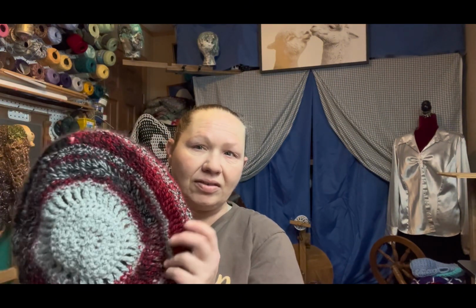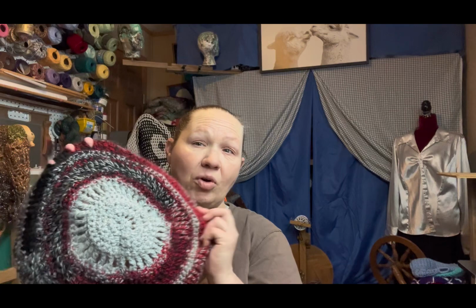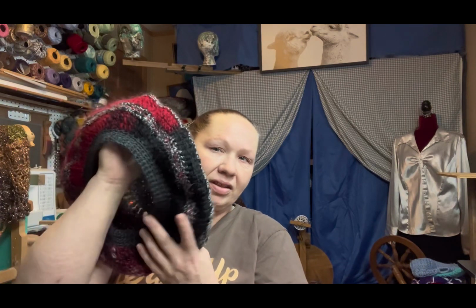This is the beret. Now, this is hand spun yarn. This is some of my hand spun yarn from quite some time ago. But this is a beret. And I will insert a couple of pictures.